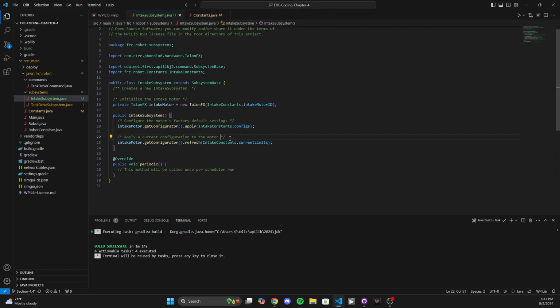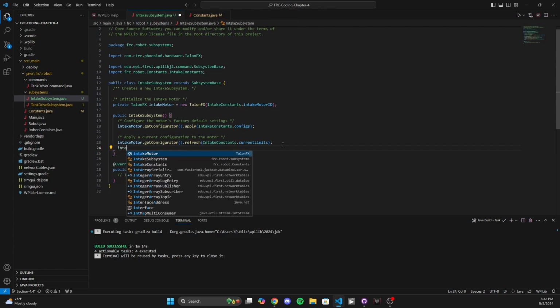In that case, calling refresh on a specific configuration will make sure that none of the other configurations accidentally end up changing. Because if you don't call refresh, or if you change the configuration midway through a mechanism's course of action, what could happen is you might lose other configurations. So refresh will make sure that it's only looking for the current configuration, or rather this configuration that you supply it. That's why we use refresh. In this case, not super necessary, but it is a good practice.